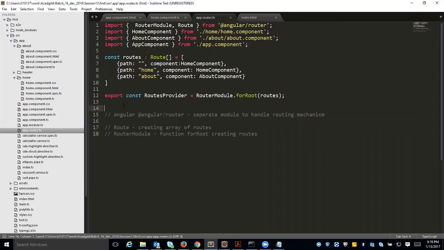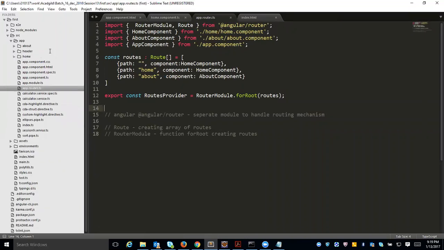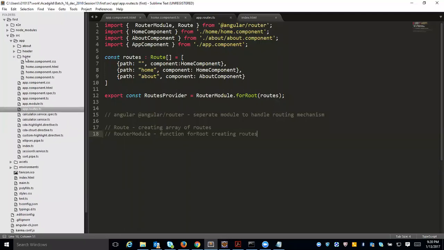Before telling about the routes, I have already created two components. How do we create components? Just by writing ng generate component and the name of the component. That is the same way I have created two components in our existing application, and their names are about and home.